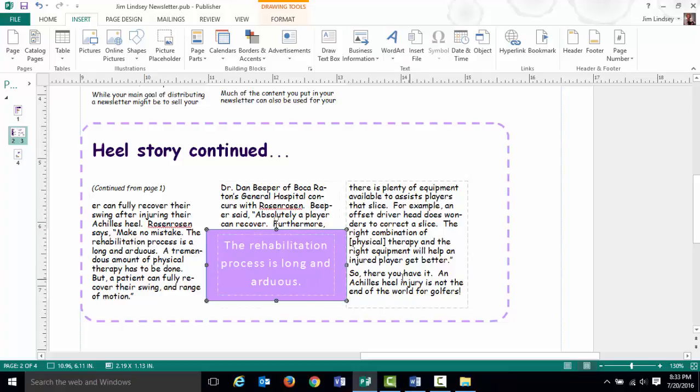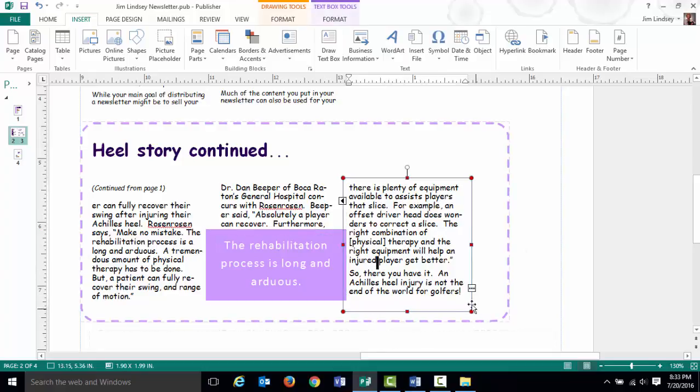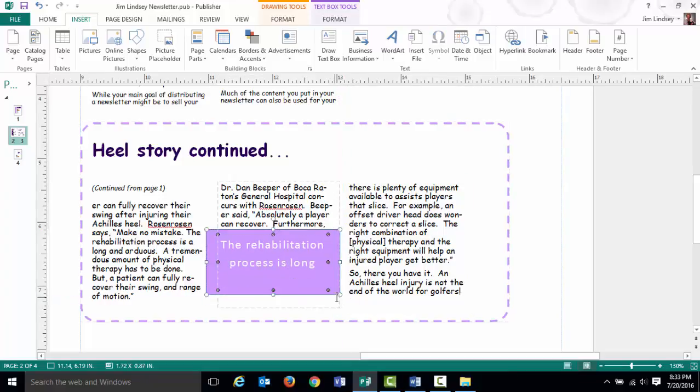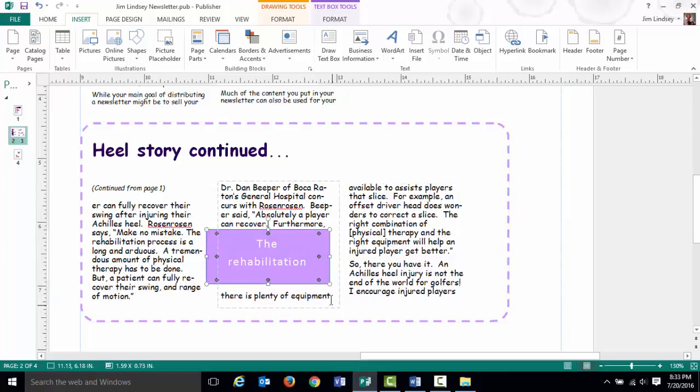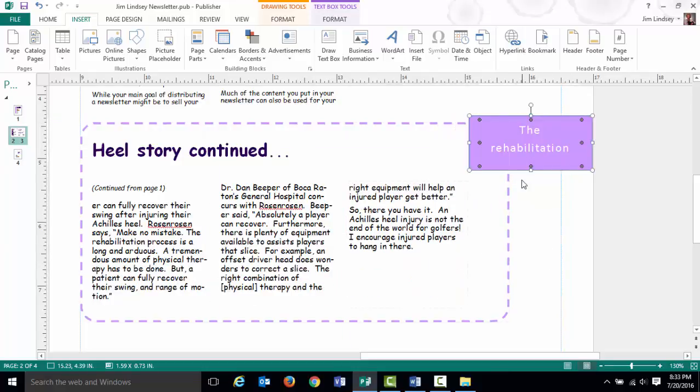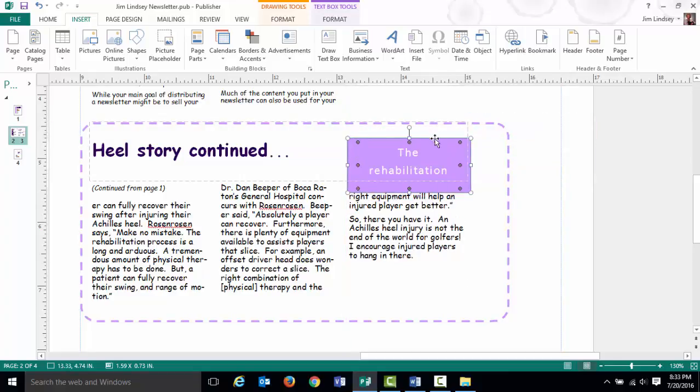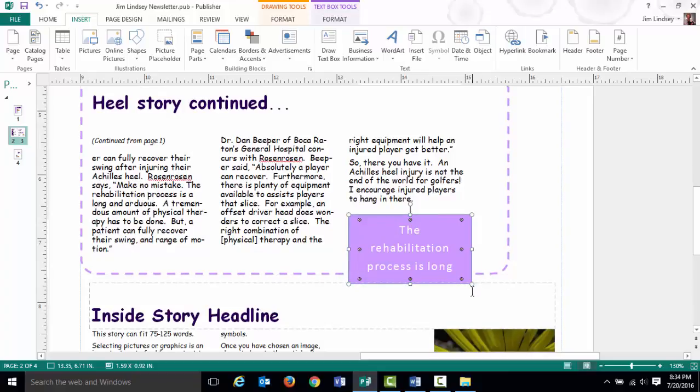Now you'll see when I did that, if I select this box, I now have the dot, dot, dot. And so my story is now not fitting into this box because I put this pull quote in there and it's too big. So what I can try and do here is make my pull quote smaller, and maybe I can get this thing to fit. And I would have to wrestle with that. Maybe I put it up here in the top or something like that. It's a struggle. The layout, again, your challenge as the editor is to come up with something that's pretty, but is going to include all the necessary information.